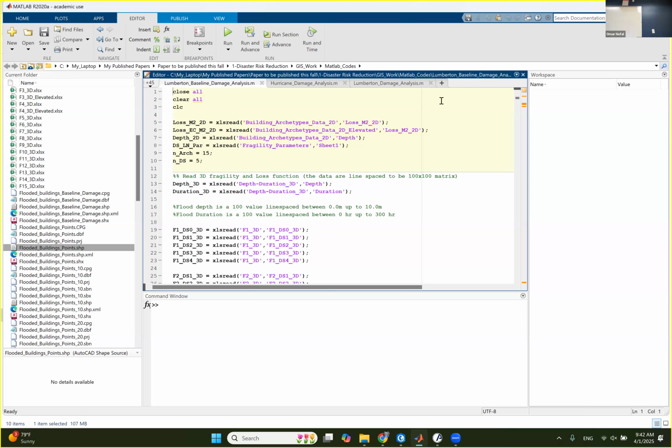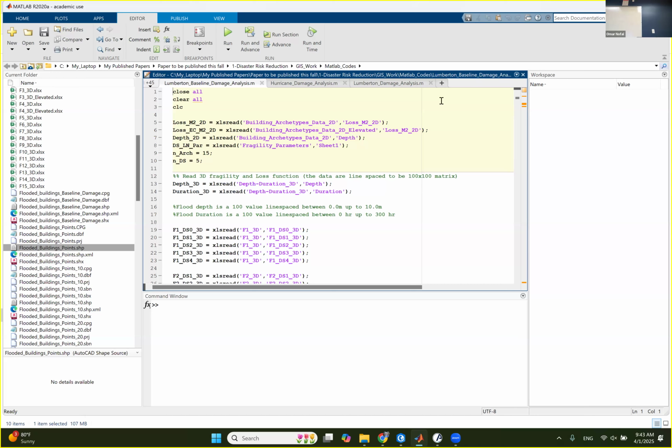You are gonna read the same shape files that we read from before, okay? So you're gonna read the same Excel file. Do you remember when we started the coding last time, you were reading some Excel files for the losses, for the fragility parameters, for the replacement cost. This is the first shape file that we start reading, except I added another Excel file to read, this one, it's called loss.